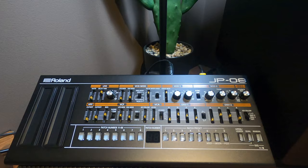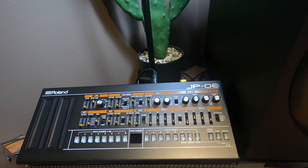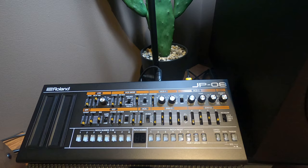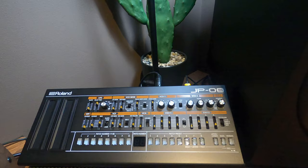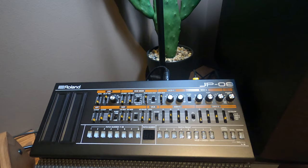What appealed to me about the Jupiter 8 is the early 80s sounding stuff, Eurythmics and Giorgio Moroder, who's one of my heroes in music. All the soundtrack stuff for Never Ending Story and Electric Dreams and things like that, the Jupiter 8 was used heavily on those soundtracks. So I thought I could have something so cheap in a box that had the same sort of sounds, I guess, was my appeal. But to this day, I still haven't really utilized it, and I've had it for about 2 years now, I think. So I haven't really done very much with it, which is unfortunate.